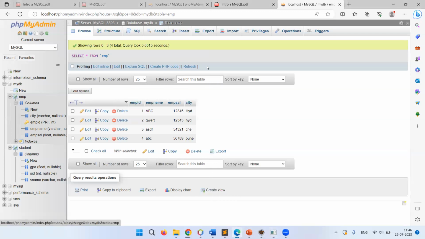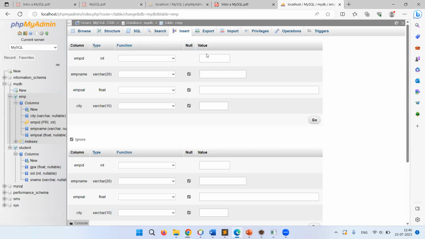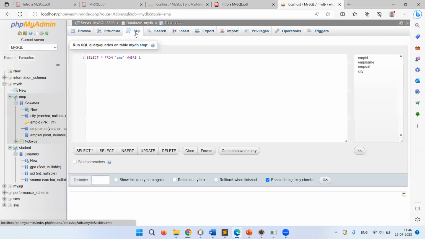Okay, so here if you want to insert, you can insert directly and graphically. You just have to give the values here and it will get inserted, right? And if you want to write queries, you can also do this. For example, I can write select star from employee, and then run my query, right?